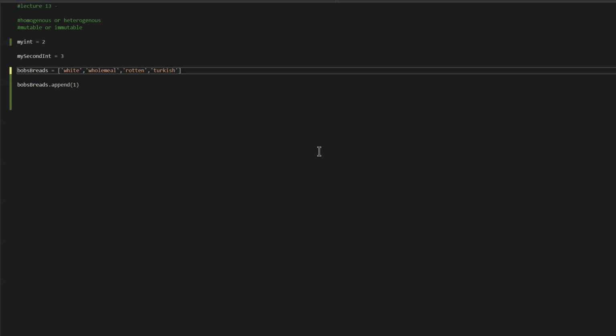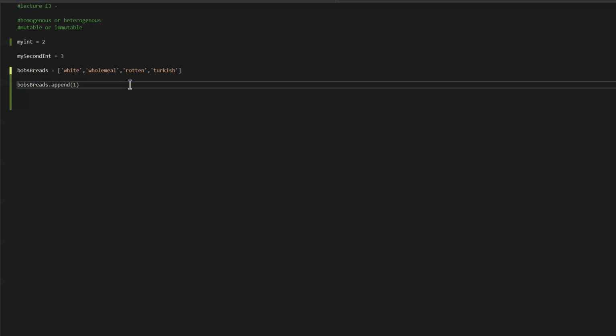Another thing, as you may see below homogeneous and heterogeneous up here, is mutability or immutability. So what that means is, we've actually just gone over it right here. If your data structure is immutable, that means it cannot be added to. It means you can't add an element to it. The only way is to copy the data structure and paste it and add an element. And even though that kind of works, it's not very efficient. So in this Bob's Breads case, we would not use an immutable data structure. We would use a mutable data structure.